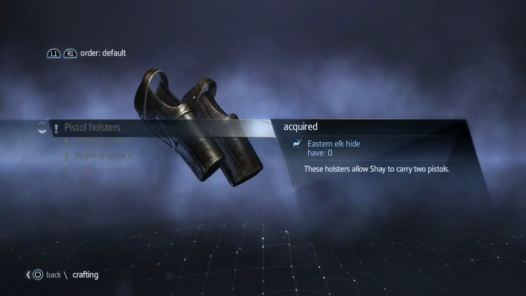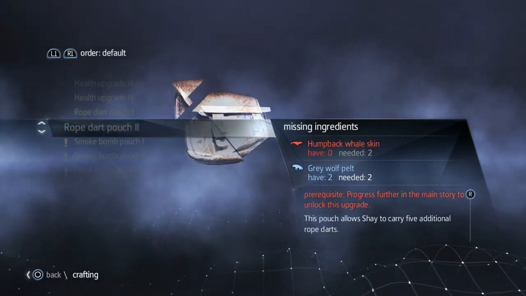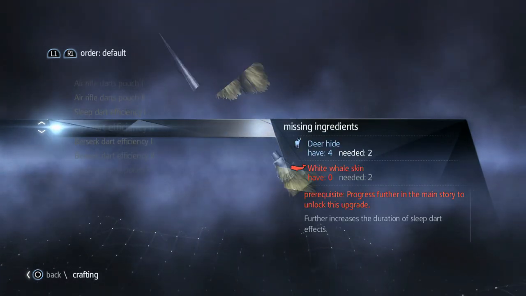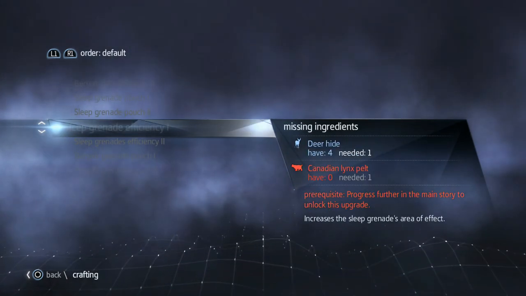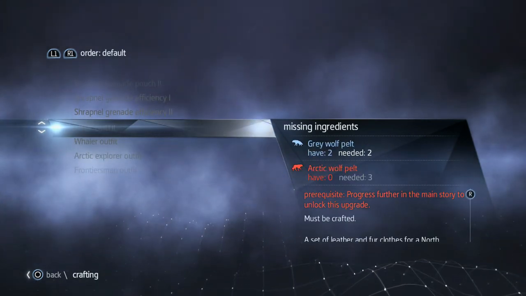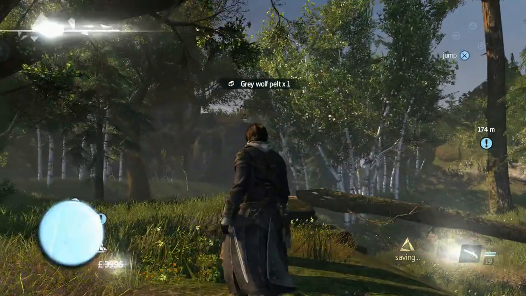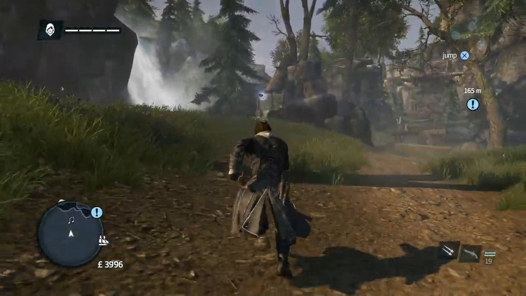Right, how many wolf pelts do we need for crafting? Let's see, 2, 3, 4, 5, bloody hell. Six. Seven. Eight, nine. God, blimey. Nine in total, we've got two. Wow. It do be like that sometimes. It do indeed. All right, eight.